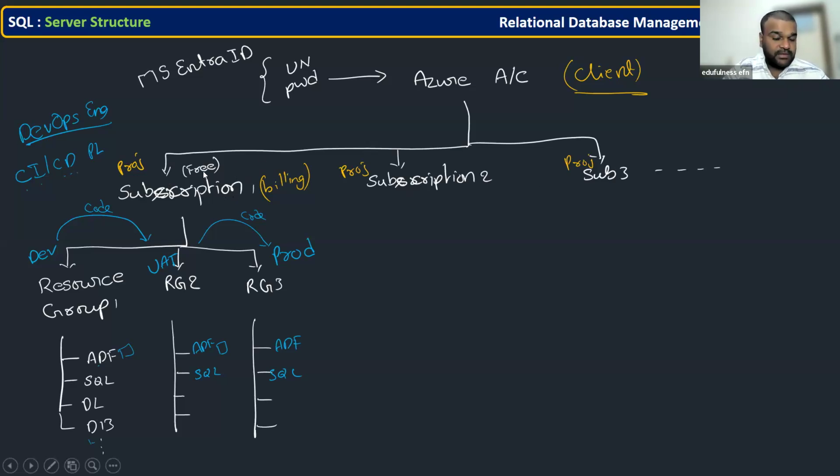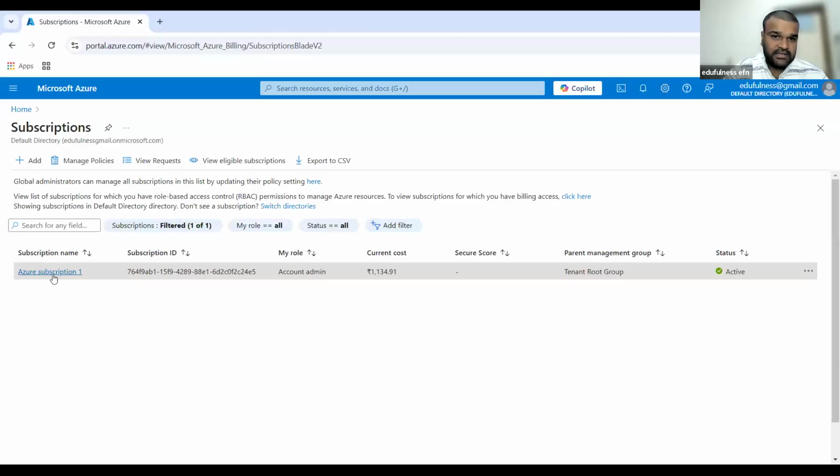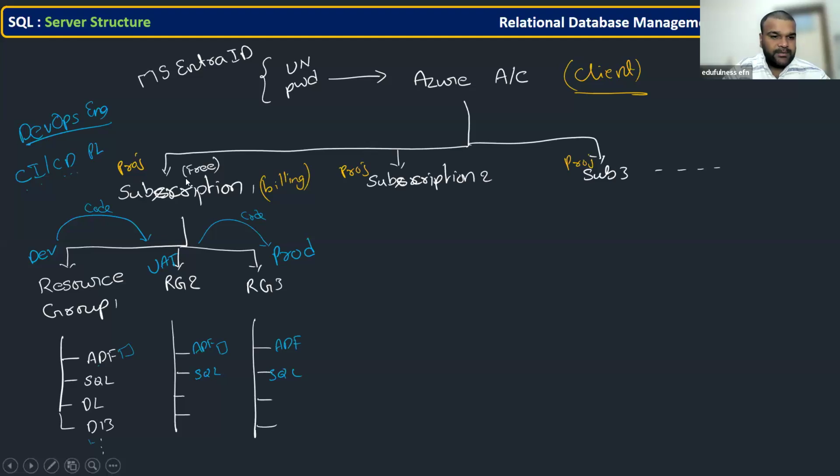For you, it might be a free subscription, like you can see in your list also. And under that, let us try to create a resource group today. That's all the discussion from the Azure side. So let us try to create a resource group. Then tomorrow we will see some other resource.